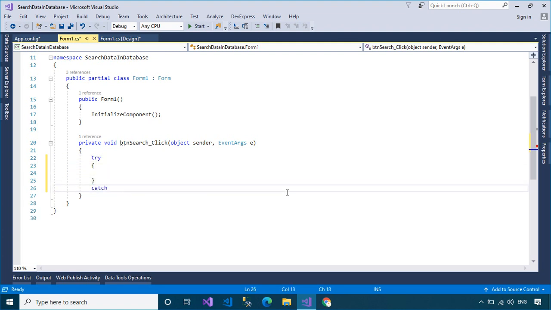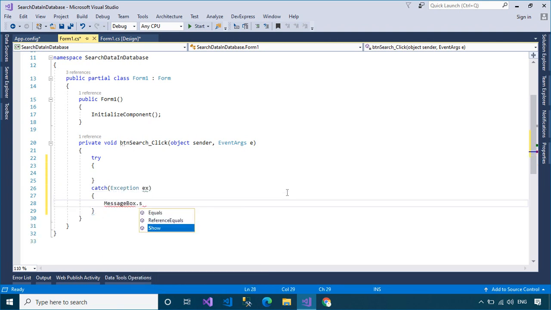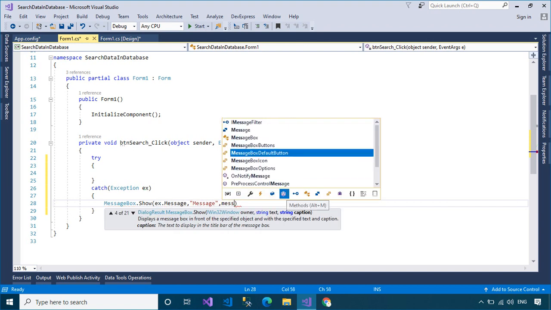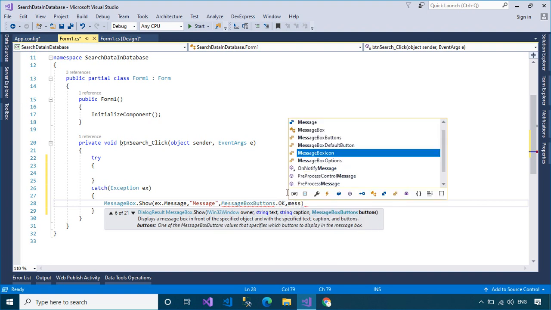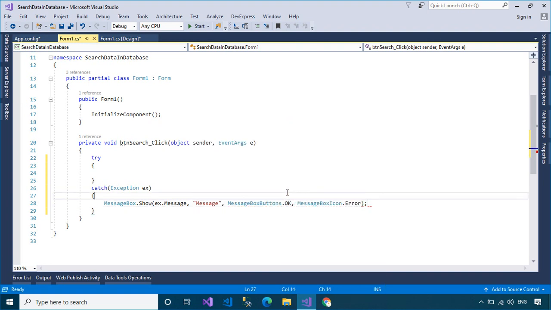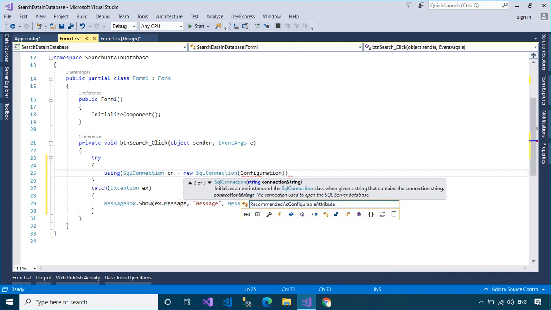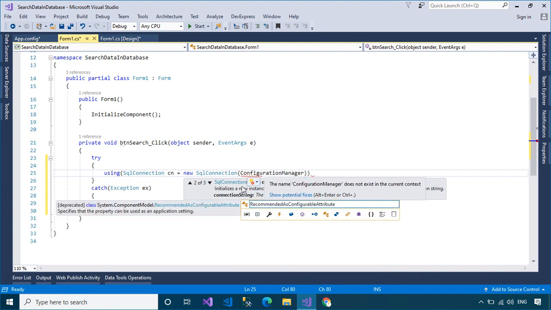You should use try-catch to catch errors if something goes wrong, then write your code in this try-catch block. You can use the SqlConnection class to make a connection to your database, and don't forget to check your SQL connection status. If the connection is closed, you need to open it. The SQL connection is opened and set as the connection for the SQL command.